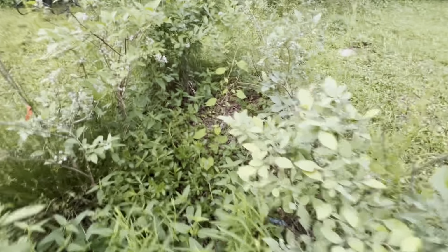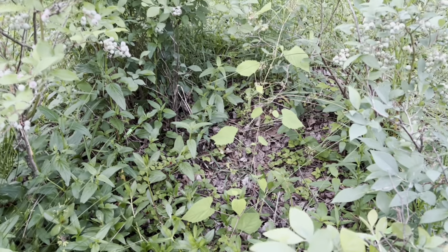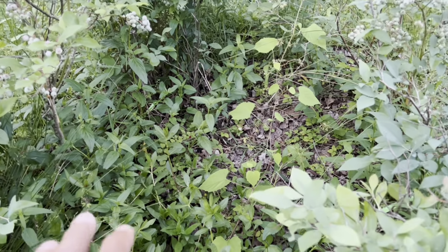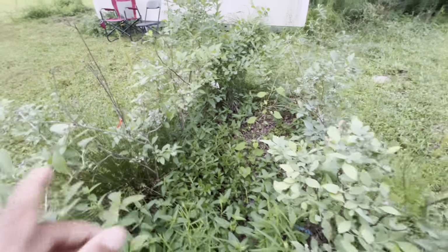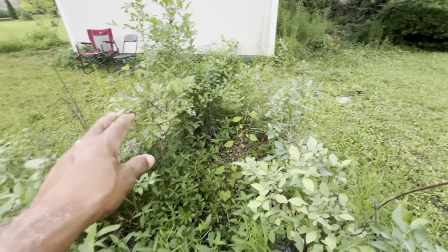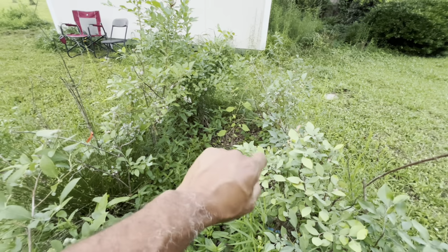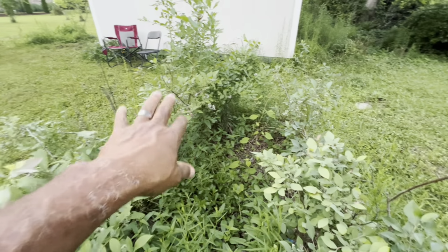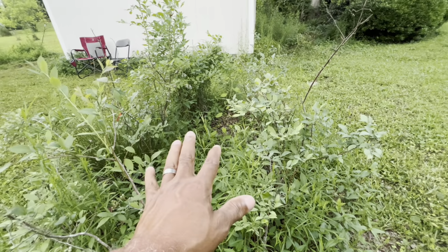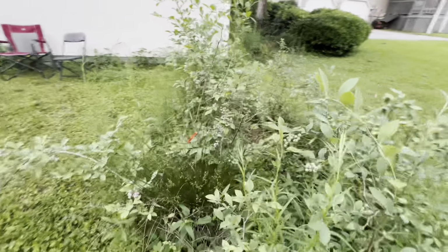And you can still see compost down there on the ground, because I threw leaves, kitchen scraps, everything I could think of. Cow manure, chicken manure, whatever you can, I would throw it in here. And what that did is feed the whole circle. So I'm not putting individual feedings on each plant. I just throw everything in here, and the root system is under here. So it's literally feeding everything in a circle. And it's just been here thriving. Now I don't hardly do anything to it, and it pumps out blueberries every year.